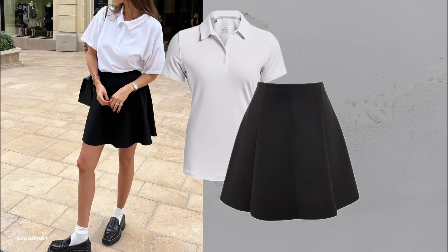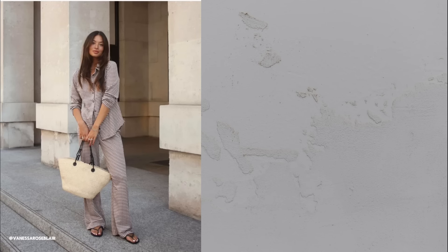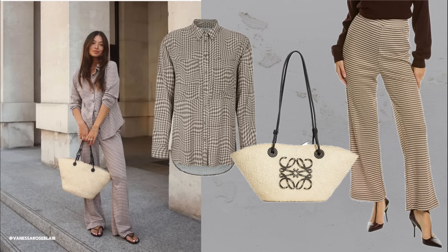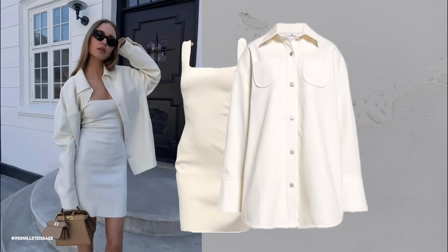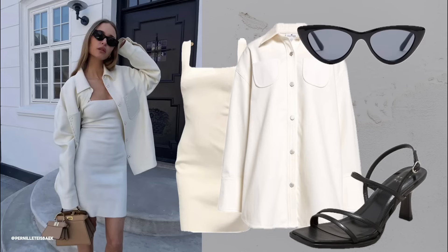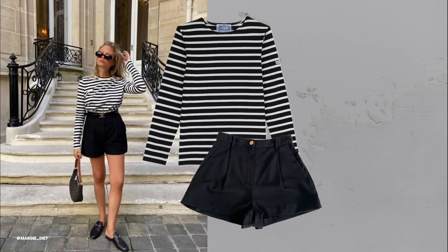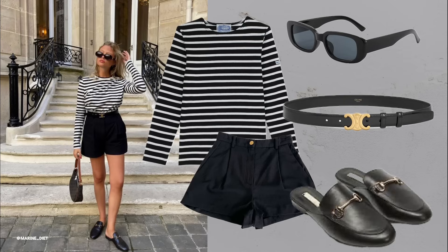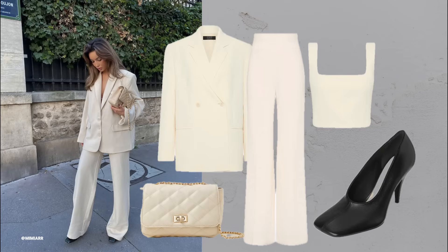Polo shirt with black skirt: I recommend giving a try to this polo shirt — it looks pretty chic in combination with a simple black skirt and loafers. Striped matching set: here is a beautiful matching set completed with flip-flops and a straw tote bag. White dress with oversized shirt: pair a white dress with an oversized matching color shirt to underline your elegance. Striped long sleeve with black shorts and loafers is another great idea. And never underestimate suits — a powerful cream white pantsuit completed with a feminine clutch bag is stunning.